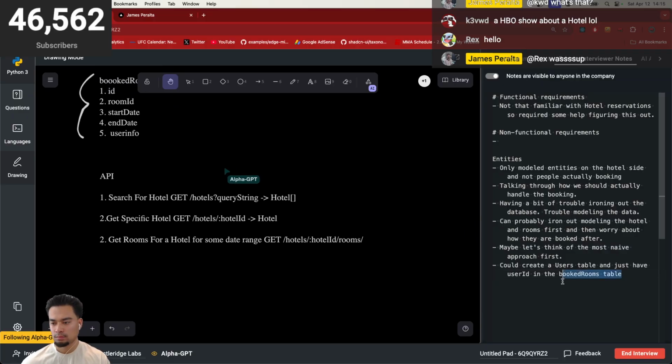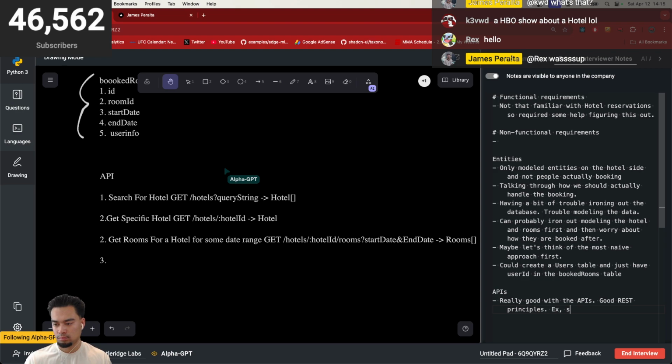So we'll be able to say start date and end date. Okay, and this will return a list of types of rooms. So rooms array or something like that.